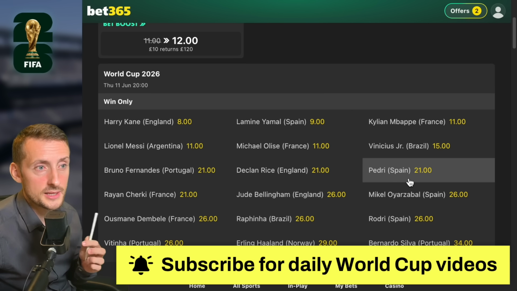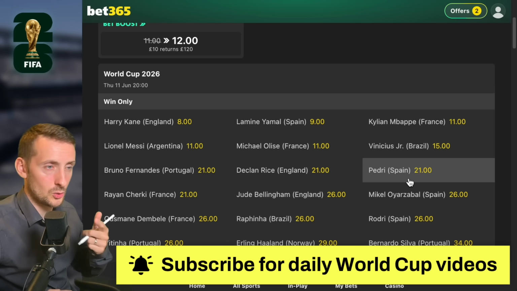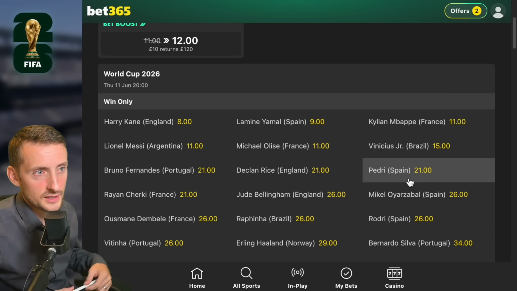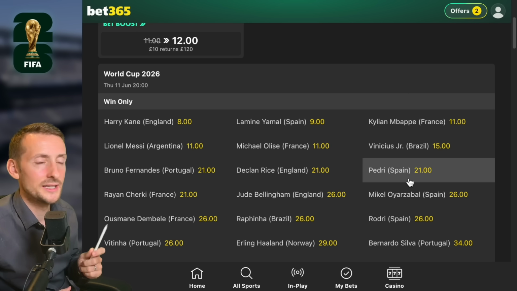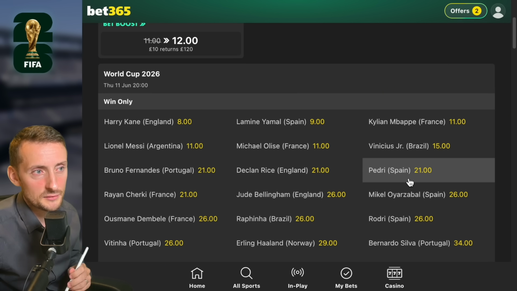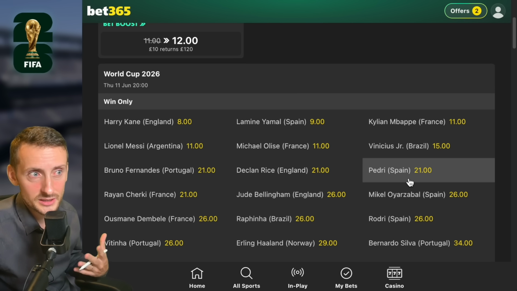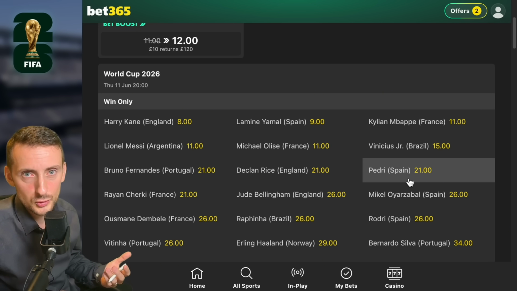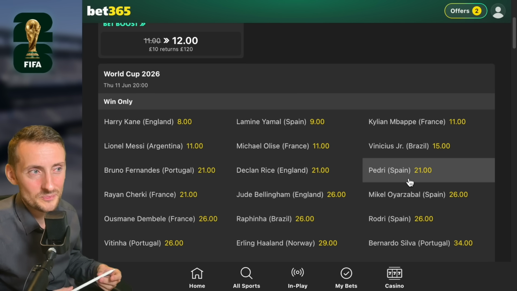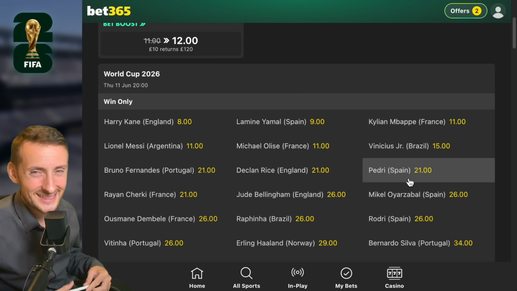I'm going to go with 3 players here and just spread it out a little bit. I'm going to go Elise, Pedri, and then we probably do need one of the favourites. I think Lamine Yamal isn't going to play that much. I don't think he will. Even if Spain win, I think through the group stages he won't play. So unless he comes into his own, he might play a little bit in the group stage. But given the group, they don't need him. Lionel Messi at 10-1. I think he'll do well in the group stages, Messi, but Argentina, can they win it again? I don't see it.